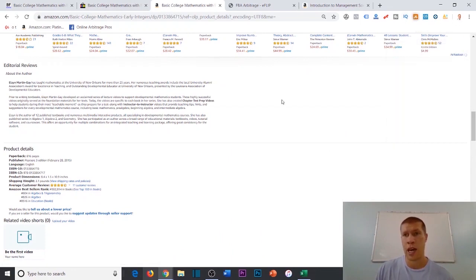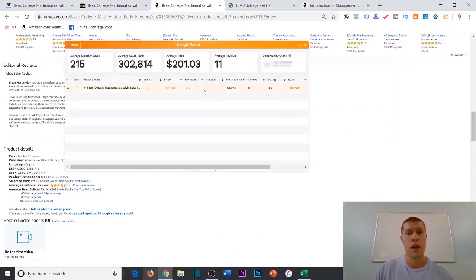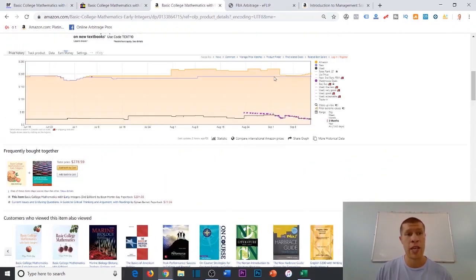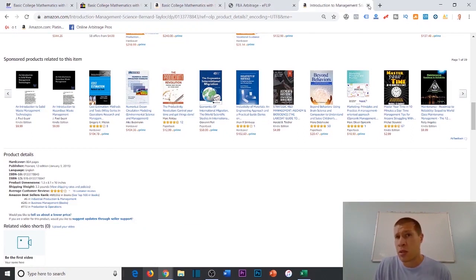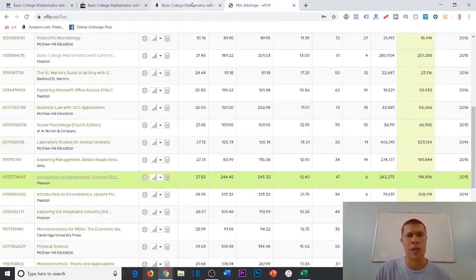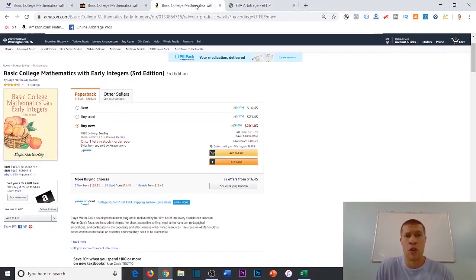So let's see, Jungle Scout, I'm probably not logged in. Oh, I am. So 6 sales a day, 215 a month, still at 302,000 in books. Pretty solid book. I'm going to sell it eventually, and there's only 6 new people selling this. So I'm eventually going to sell this, especially during textbook season in January and February, but definitely probably before that in Q4. I would assume this is probably going to sell in maybe a couple weeks to a month. And then obviously if I have to, I'll wait till textbook season. No big deal. I'm going to eventually profit.